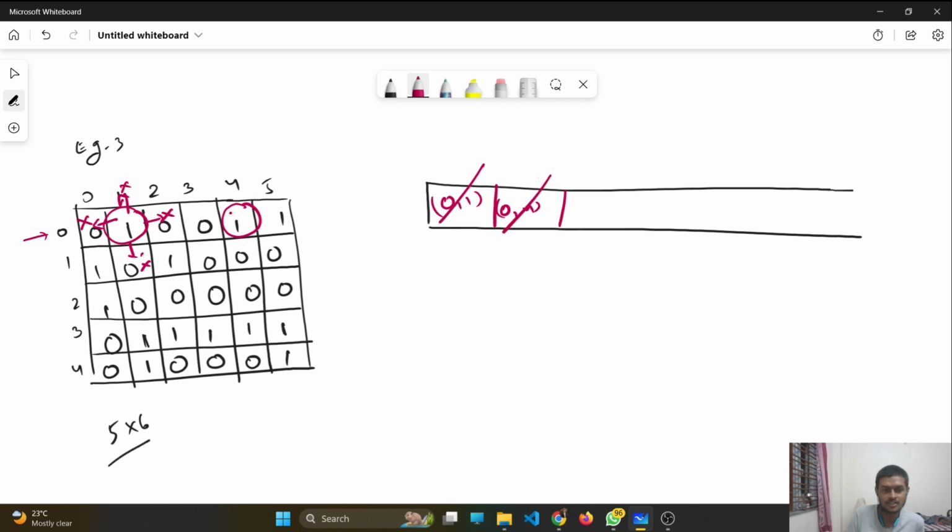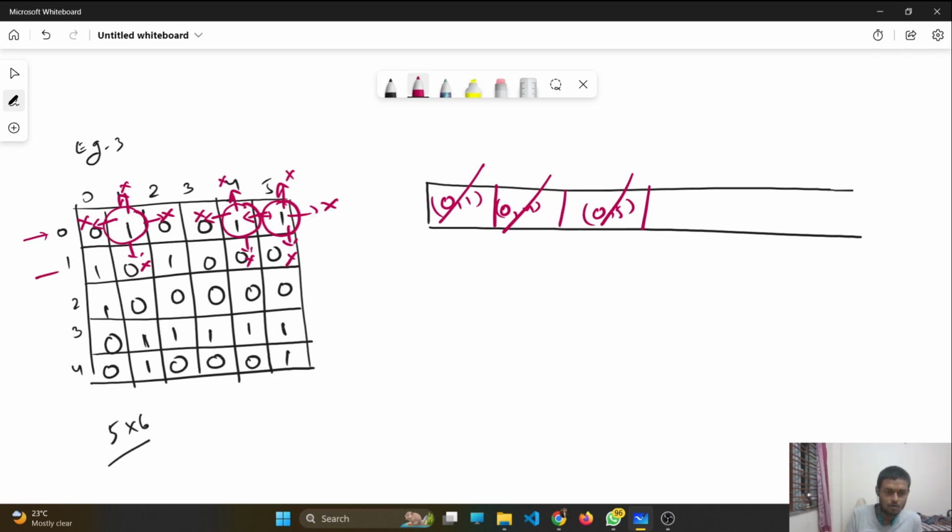Now let's check out for this. Left there is no land cell, top is restricted, bottom there is no land cell, and we find the land cell at the right. So let's push in, that is 0, 5. So for this, we need to check again. So at the left, it is already visited, top is restricted, right is restricted, bottom we don't have any land cell. So the first row is completed and the queue is empty.